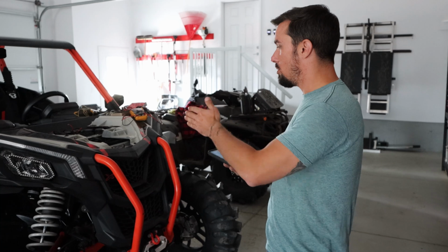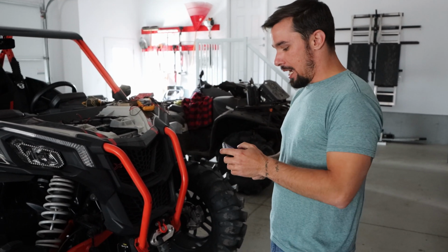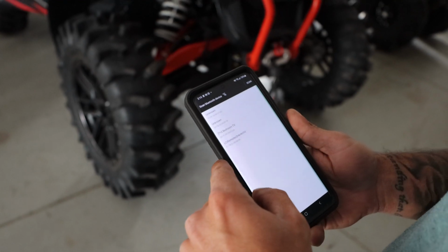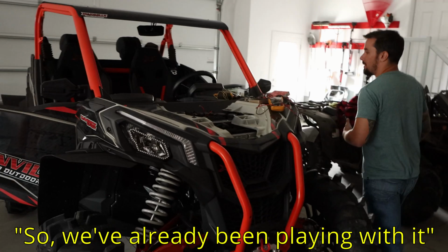So we got that done. It's all wired up. It's all zip tied. Everything's secure. And we downloaded the app called Magic LED, and basically you'll see a bunch of unknowns, probably people's cell phones and stuff like that. Oh, I probably have to turn it on. Yeah, that helps. We've already been playing with it.